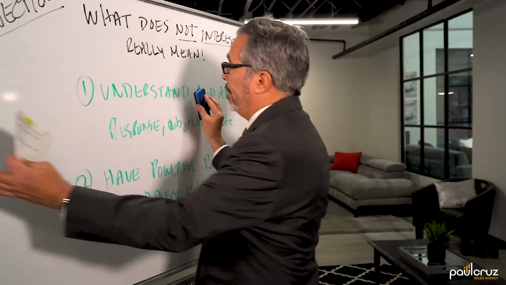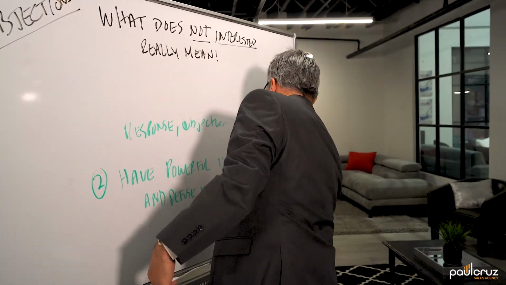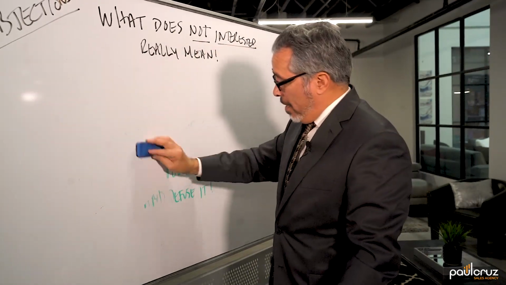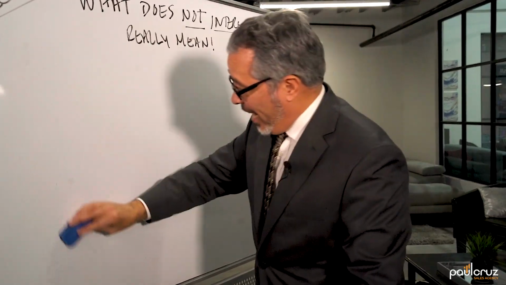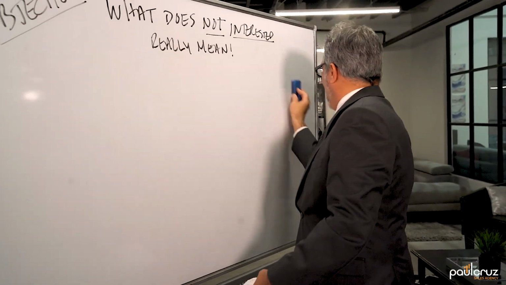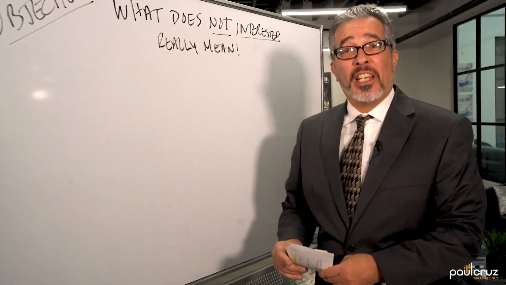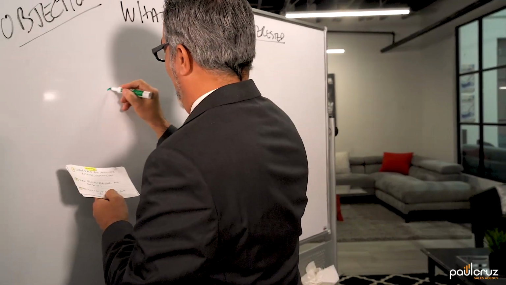Number 3. Well, I'll tell you what, guys. If you're not excited about what you do, all this doesn't matter. So you got to be excited. You got to love what you do. Because guess what? Excitement sells. You know, try and sell something in your bar and nobody's going to buy it, right? All right, so number 3.